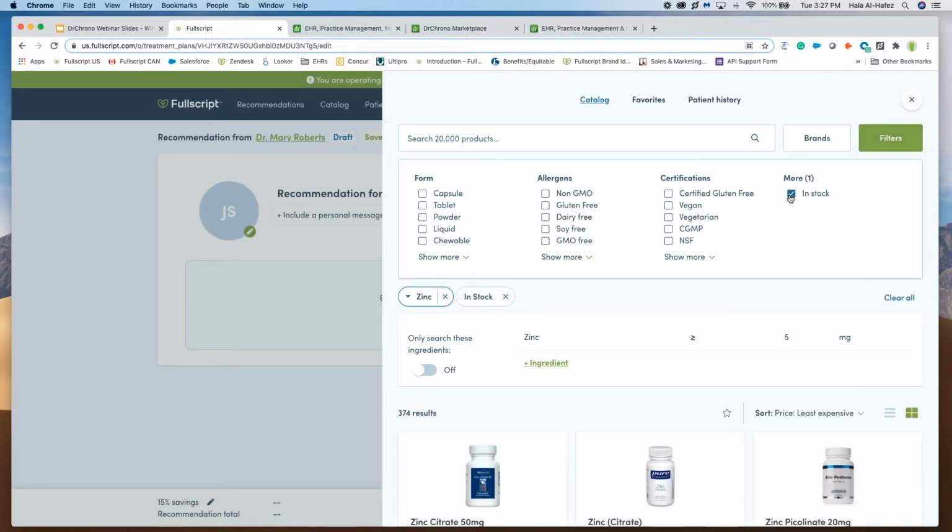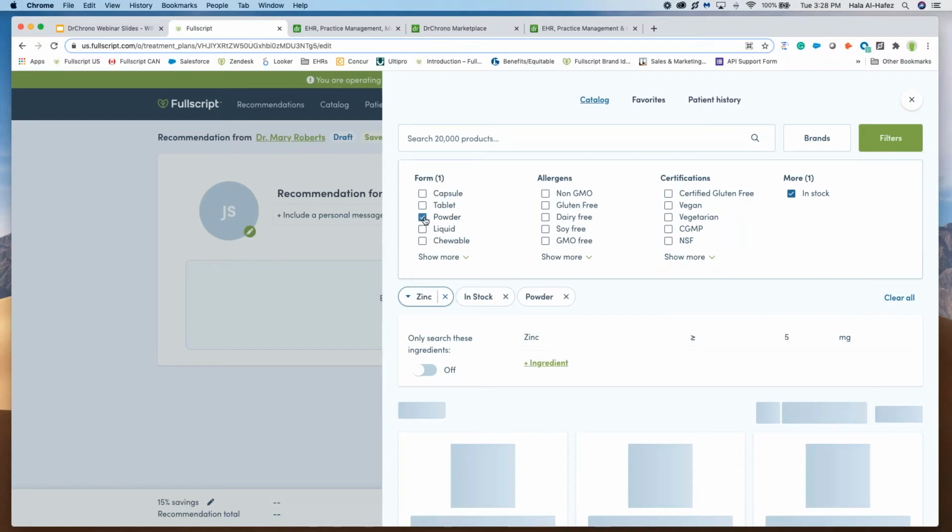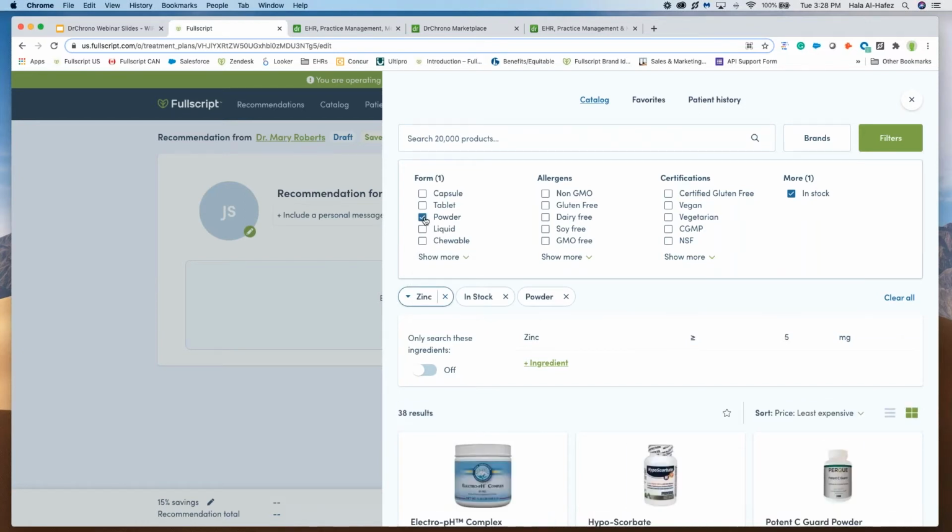So in stock is a great filter, as well as form. So if a patient, for example, this is the personalization of your care plan, is with you in their office and they're saying, I can't take capsules, they're hard for me to swallow, then maybe find a zinc that's in powder form.